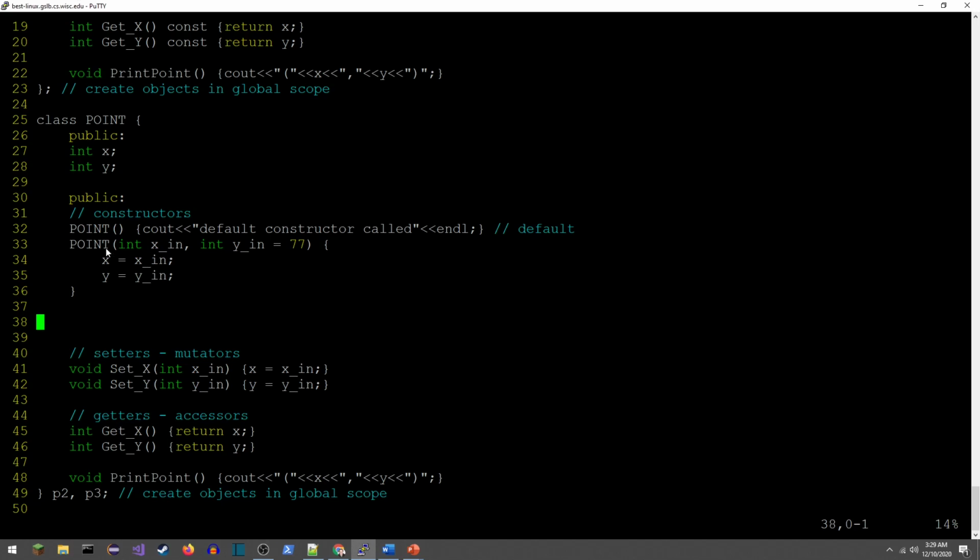So right now I have a function here. It's a constructor that's taking a parameter x in and y in. I'm using different names to be clear down here because this x is going to refer to that part right there. Now, a lot of times what you'll see is people will just put in x and y for their parameters, and they're the same names as up here. So I want to assign those values. Now I'm saying x equals x and y equals y. It doesn't know which ones to use.